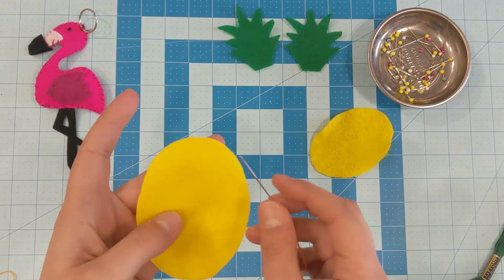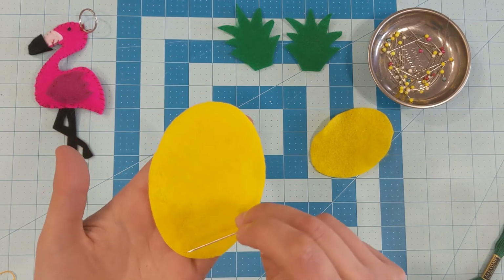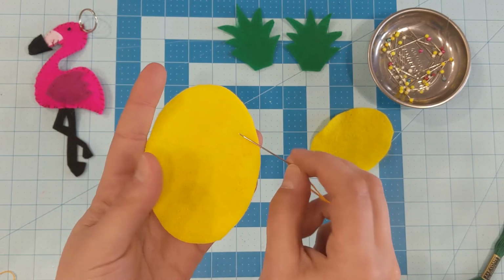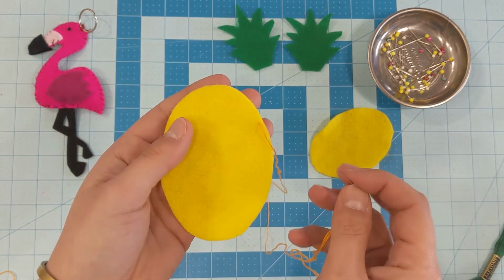And starting towards the top, you're gonna imagine that we're gonna do a series of lines across the surface, and we're gonna go diagonal this way, and then we're gonna do some diagonal lines this direction. So we're gonna start right up here, and I'm actually gonna come up from the back, and we're gonna do a series of running stitches, and we're gonna keep them quite close together while we do this.